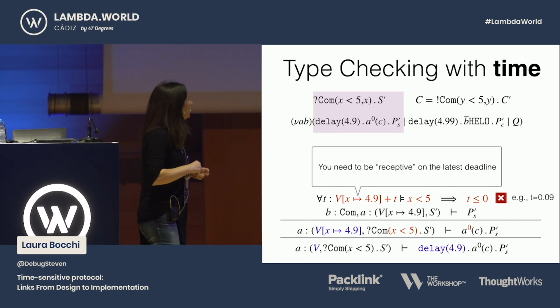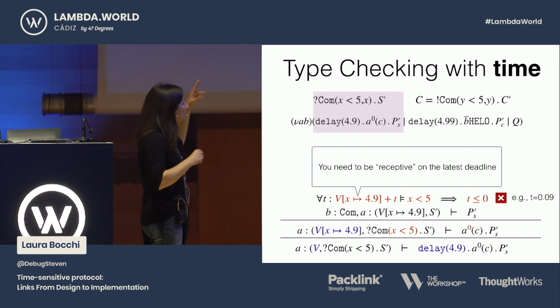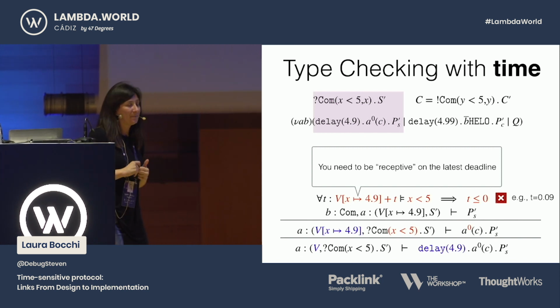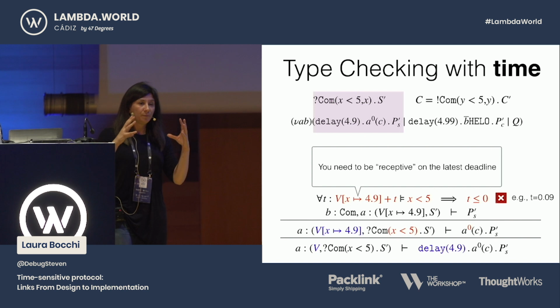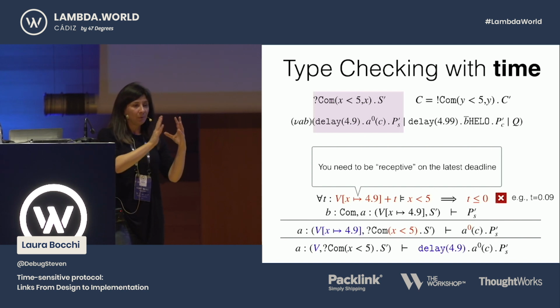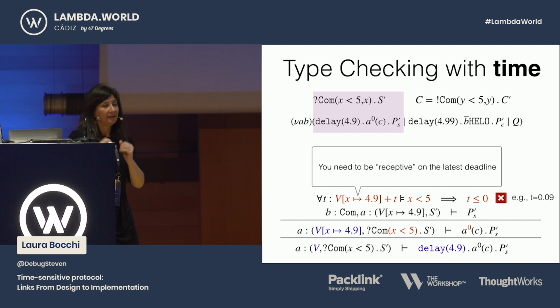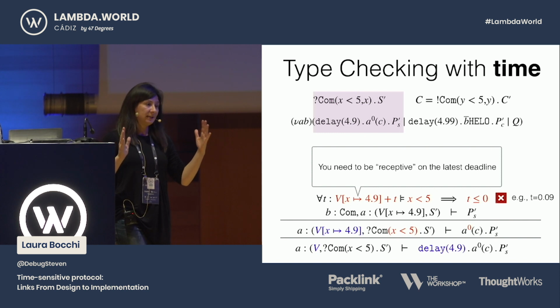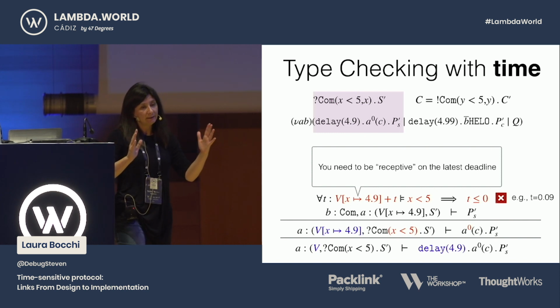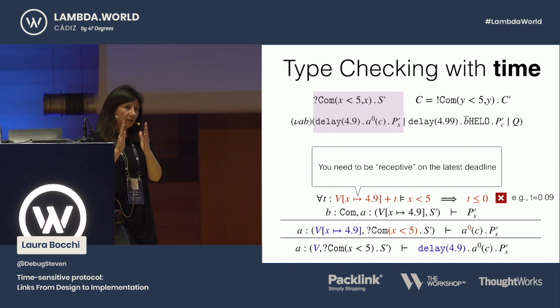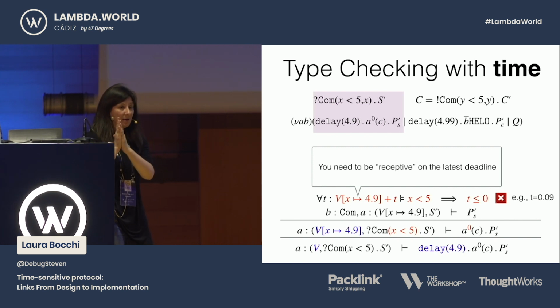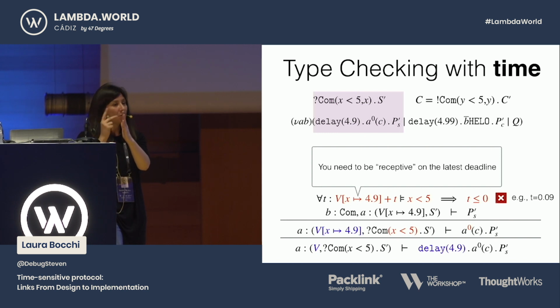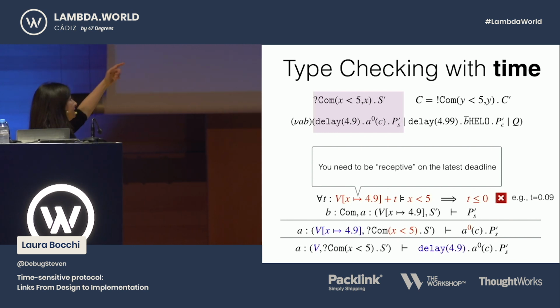I've spared you a number of details of these rules, but there is one specific constraint when you check a receive action, in which you want the receiving process to be receptive up to the last deadline. So you may restrict the interval in which you are listening on a channel. If you have a constraint, you need to be listening for 5 minutes. You may start listening a bit later, but you need to be ready to listen when it is the last deadline, because otherwise you may miss messages that come after, right? And this was not satisfied by the process.